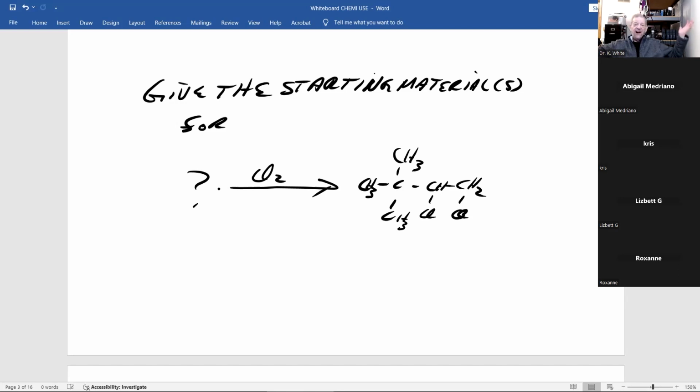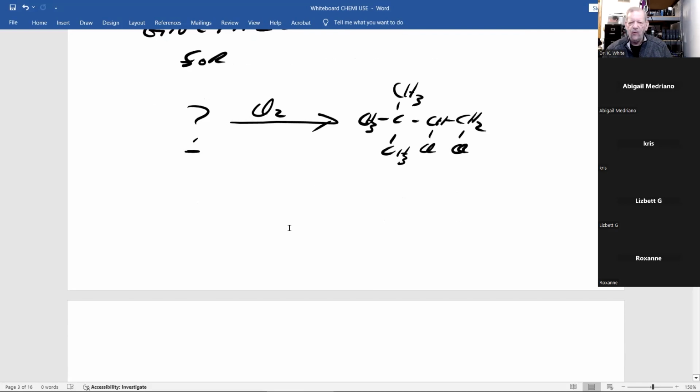And the question is, well, how do you find out what's the starting material? For test 1, there'll only be one question like this and only one starting material. In test 2, I think I put 3 or 4 problems, and some of them might have more than one starting material, and I'll put 2 question marks. But how do you do that? Well, you look at the product. What did you make? What's different? What's not carbon? What's not hydrogen? What's not a carbon-carbon single bond? Should get your attention like that.